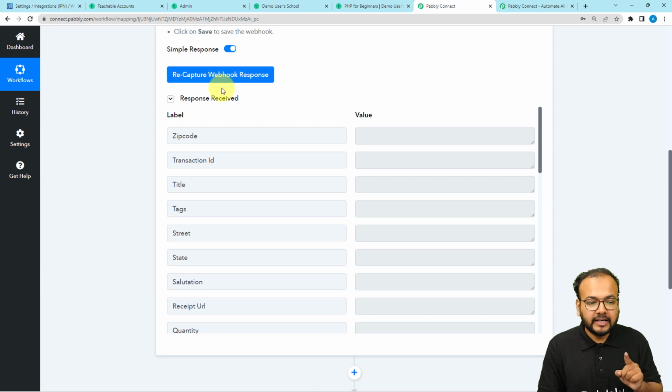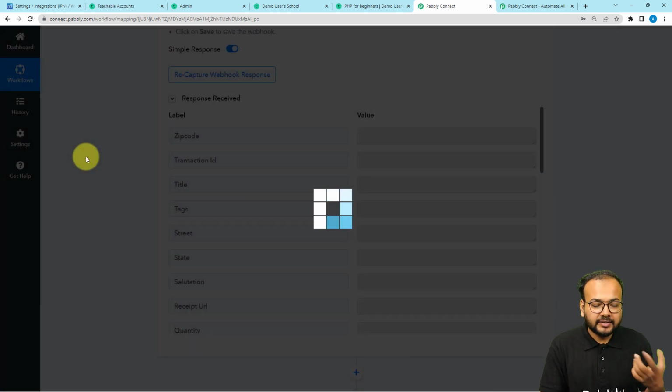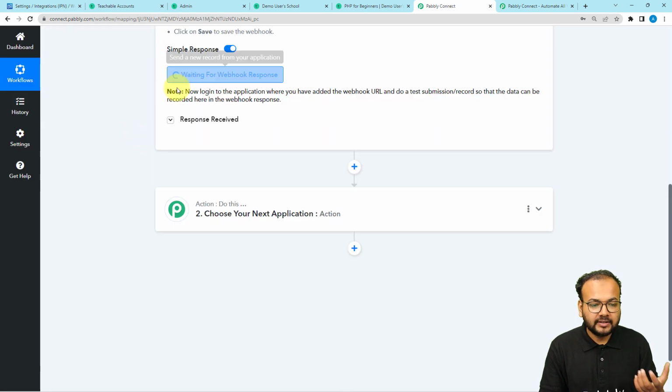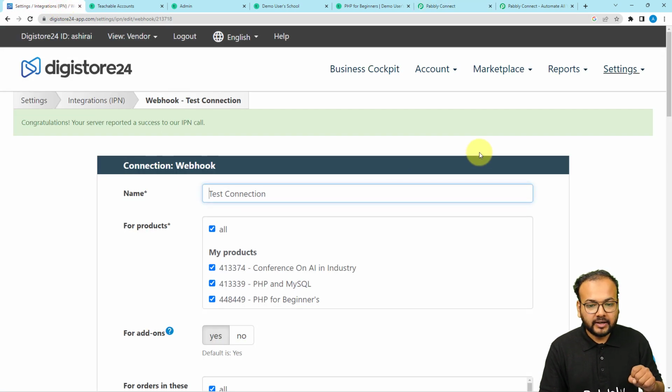Just click on this recapture button, then click on yes, and it will start listening for the data again like this. Now guys, I'm going to open my Digistore24 account once again, and from here I'm going to open the products section.